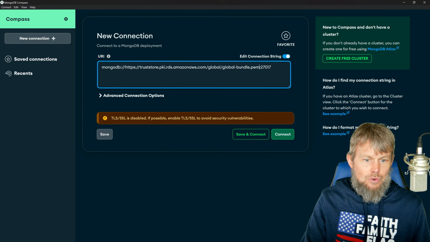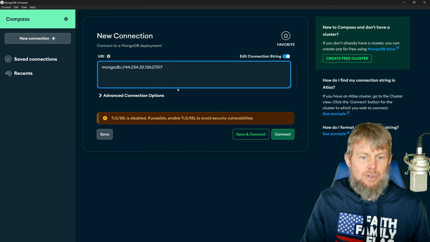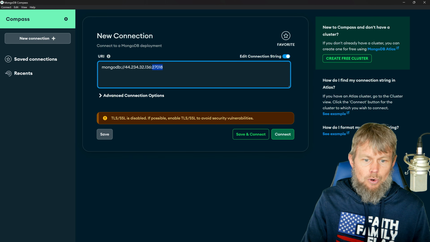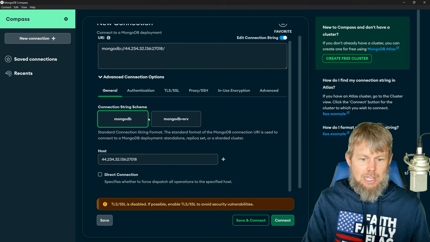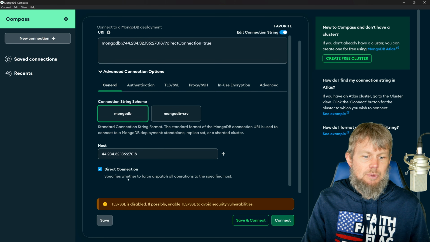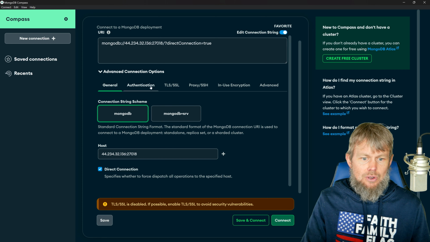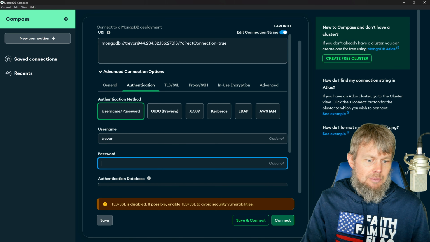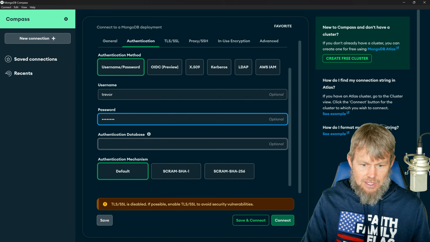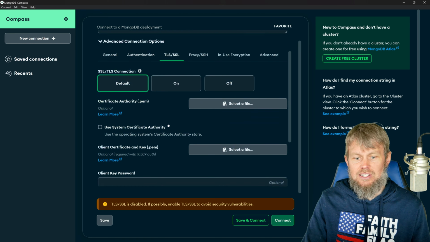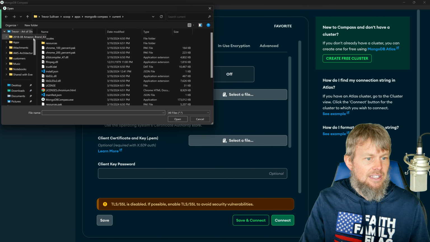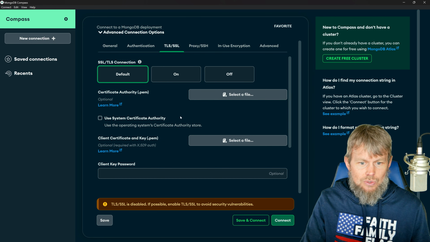So we're going to connect to this IP address right down here on 27018 instead of 27017, because this is our proxy port. And then under advanced connection options here, you do have to check this box for some reason for direct connection. I don't know exactly what that does, but I did find out that you actually do have to check that. And then I'm going to plug in my username and password, which I think is just ASDF1234. And then for TLS and SSL, we want to choose our PEM file for the certificate authority that we are validating against. So I'm going to come over to my downloads folder here and choose that.